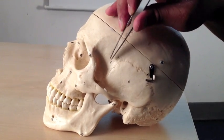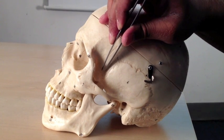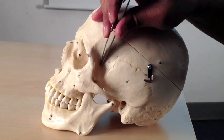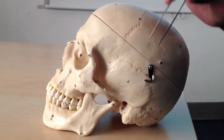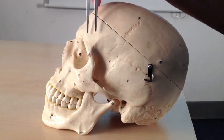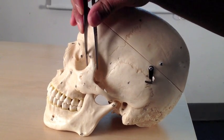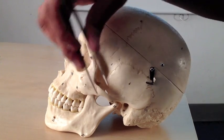This area here is the sphenoid bone — another bone that's often very difficult to understand; I'll show a picture of it shortly. The frontal bone comes across here, these are the parietal bones, and there are some interesting features. We have a frontal process of the zygomatic bone and a zygomatic process of the frontal bone — the two of them meet at the zygomatico-frontal suture. We also have the zygomatico-temporal suture.